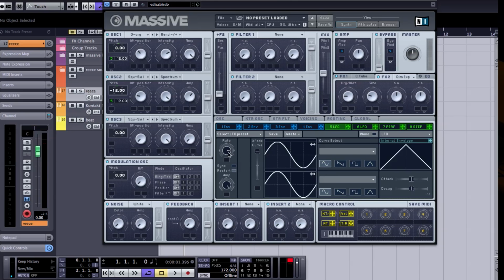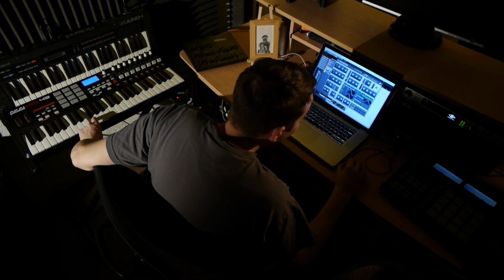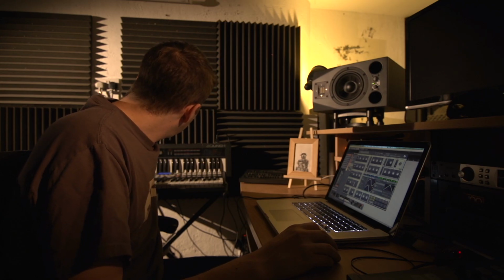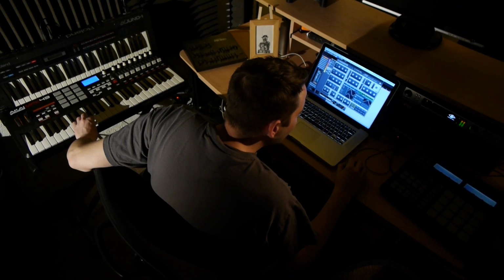But if you turn the rate on that oscillator up really fast, it'll start self-oscillating, and you can get some very interesting results. So we're getting faster, faster. So I kind of like that.